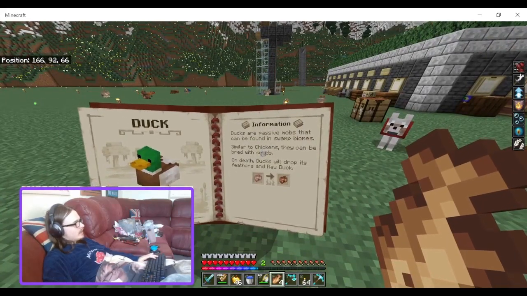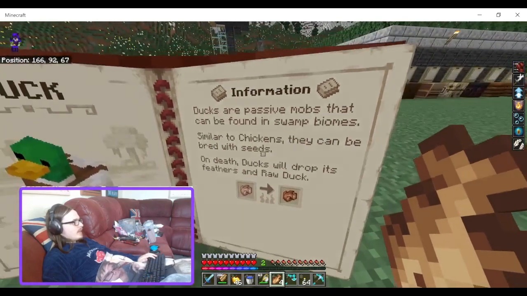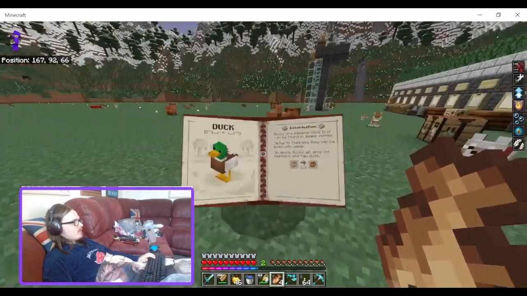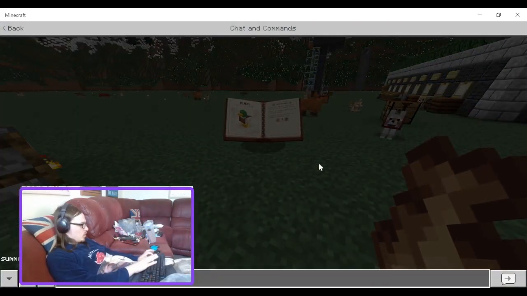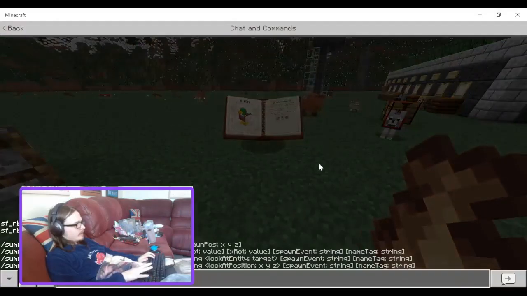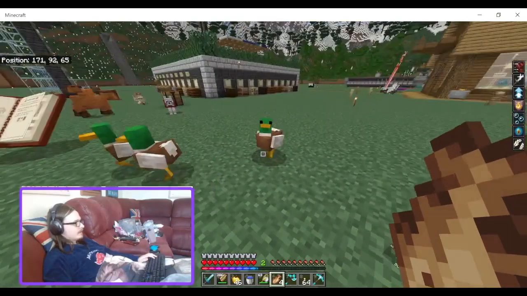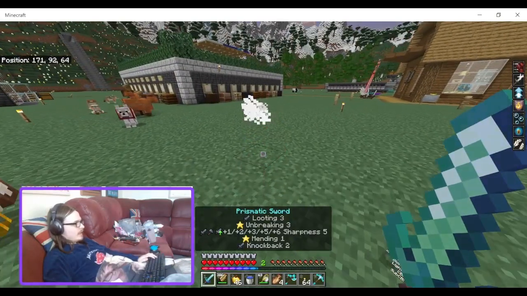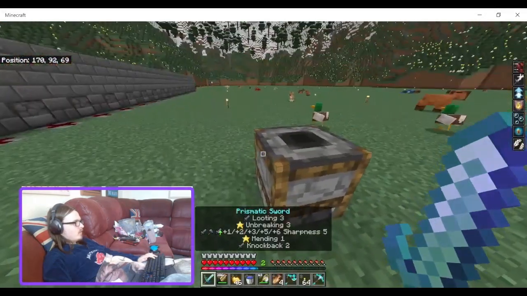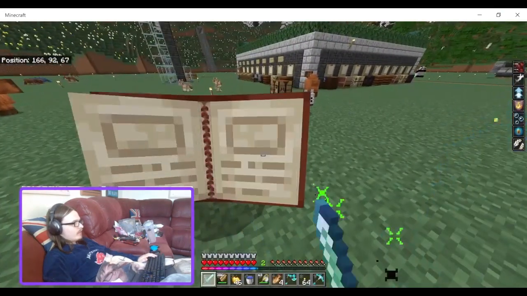Because ducks! Ducks are passive mobs that can be found in the swamp biome. Similar to chickens, they can be bred with seeds. On death, ducks will drop feathers and raw duck. Summon duck. Duck. I stab you. So yeah, it just drops regular feathers and duck meat. Four raw duck from one duck, and you cook the duck meat into cooked duck.